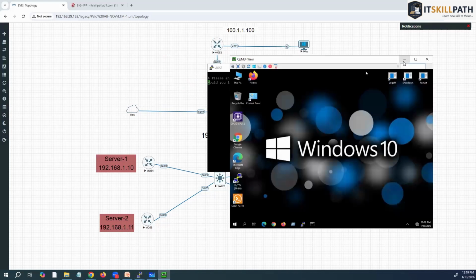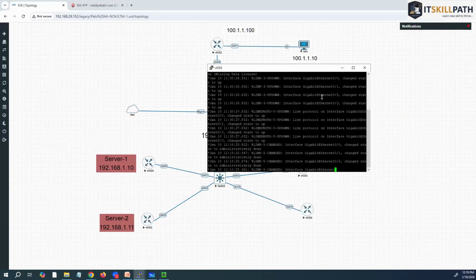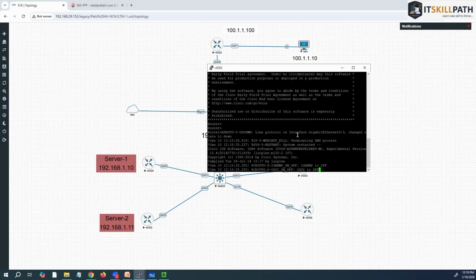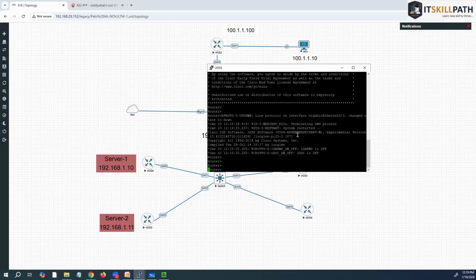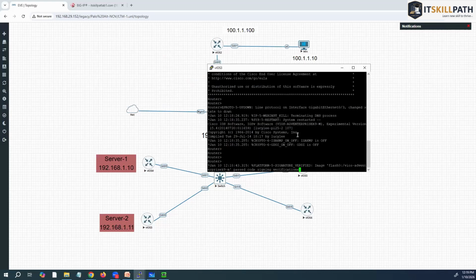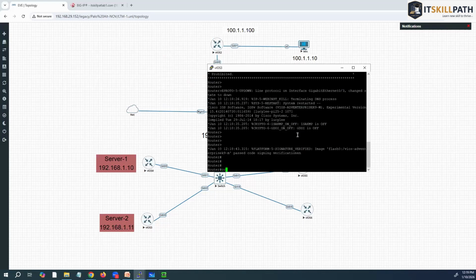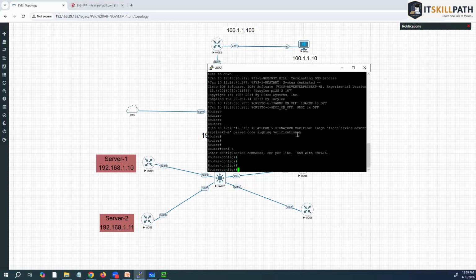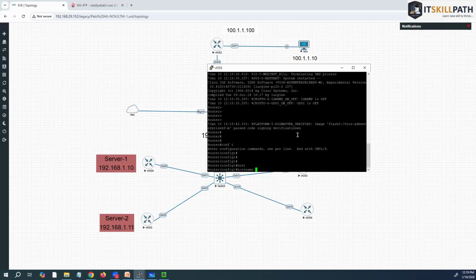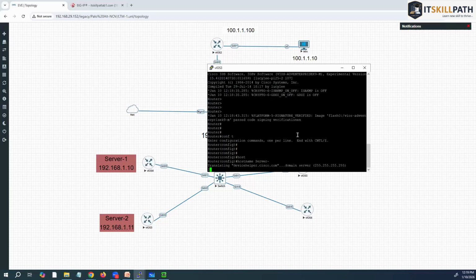Yeah, it came up. My window came up now. Enable. conf t, hostname. I'll take hardly 10 minutes more and I'll wind up today's session because I know it's too long.